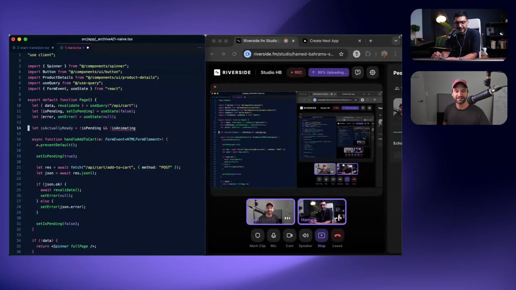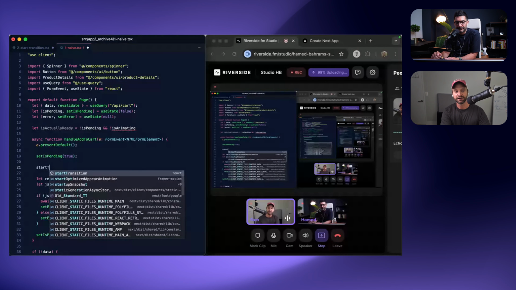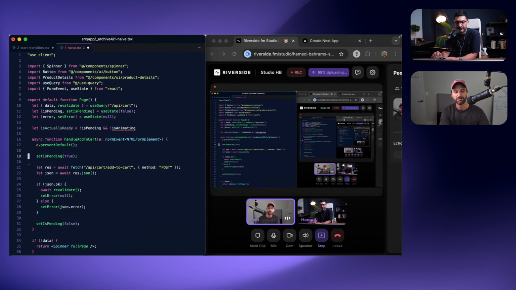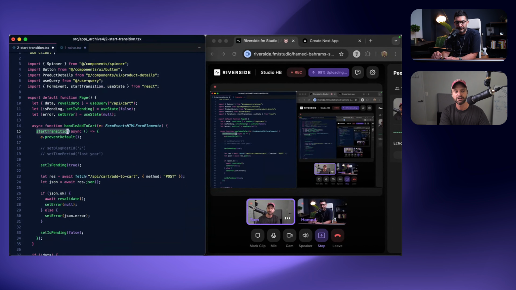And we've all written stuff like this before, but transitions compose. So if you have more start transitions in here, even if you call something from a library or another await or anything like that, in this version it's going to stay pending that whole time. And so this opens up some really cool new composition patterns we can talk about later, but that's just the last point I wanted to make.